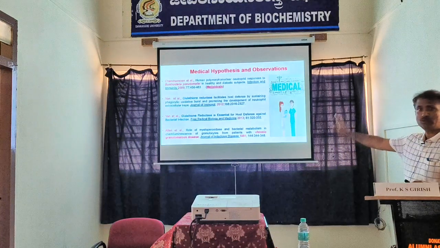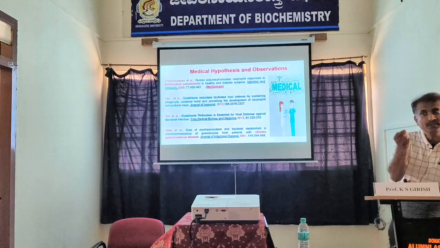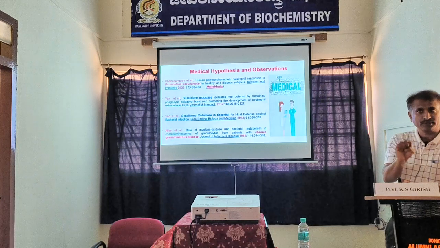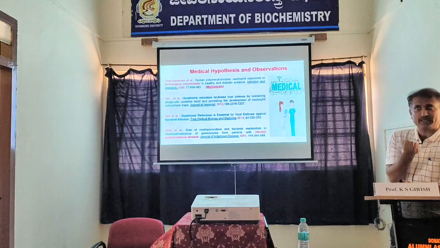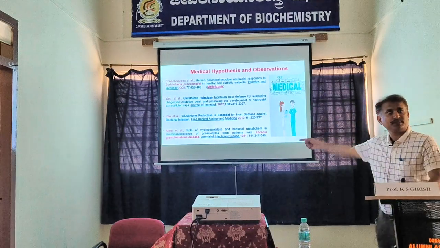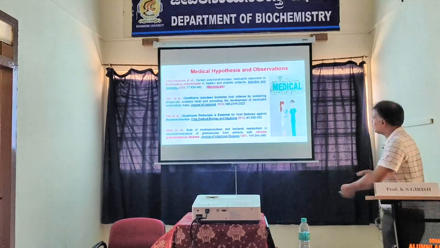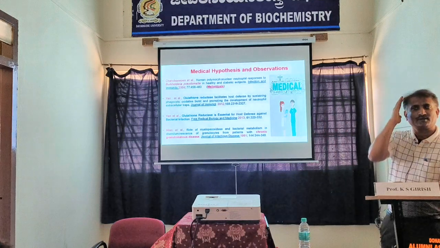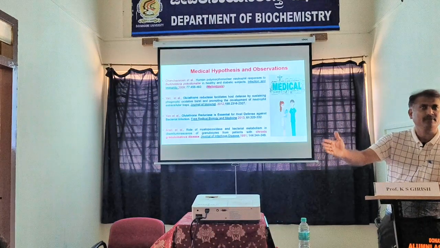Okay? So, in this CGD disease, there is a defect in NADPH oxidase. Since there is a defect in NADPH oxidase, the neutrophils and macrophages of those patients suffering from CGD will engulf the bacteria, but they are not able to kill the bacteria. So that's why these patients are prone to sustained infections. Okay, from this background, we came to know that there is a crosstalk, or a connection, between the redox system and the functionality of phagocytic cells.